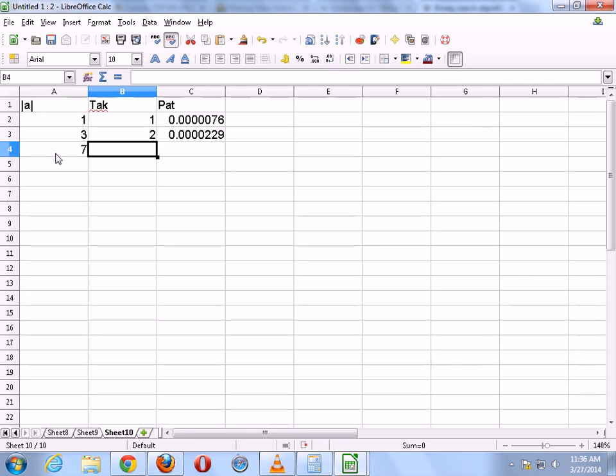But I already know with 3 items, I only need 2 comparisons. So that means with 7 items, I only need 3 comparisons. Okay? All right. Now, since I'm lazy, I can do it like this. And the time that Pat's computer needs to finish his algorithm, or her algorithm, is that much time.